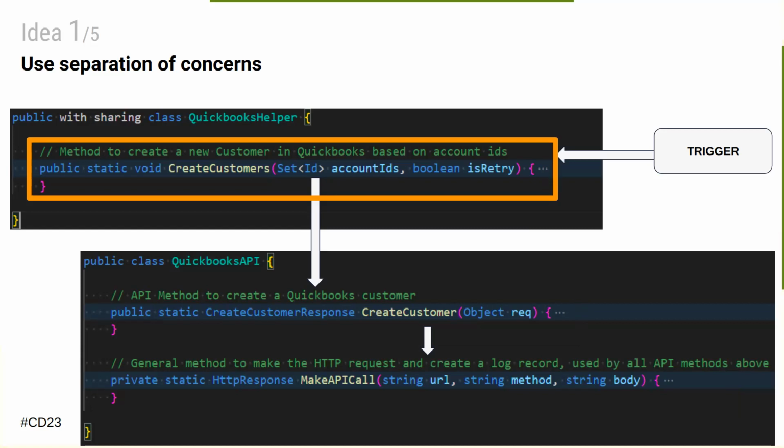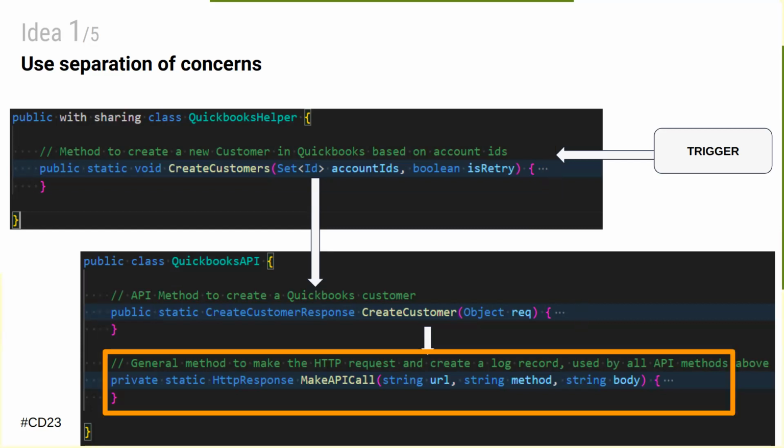For example, the QuickBooks customer ID will be stored on the account, on a field. The makeAPICall is the only place that makes HTTP calls and is used by the other methods in the QuickBooks API class. And you'll see why in a few minutes. It's important to not repeat code, and the makeAPICall will also do logging.